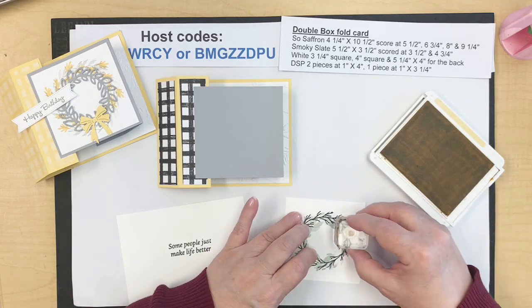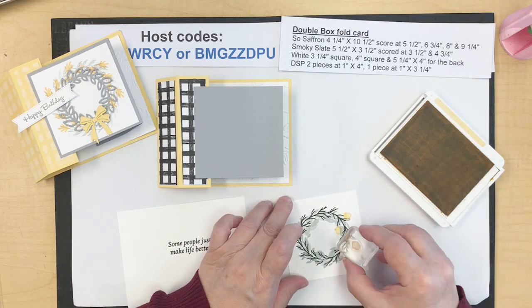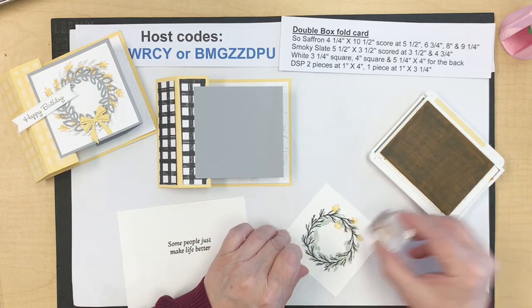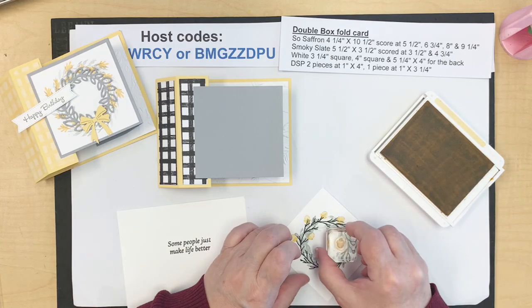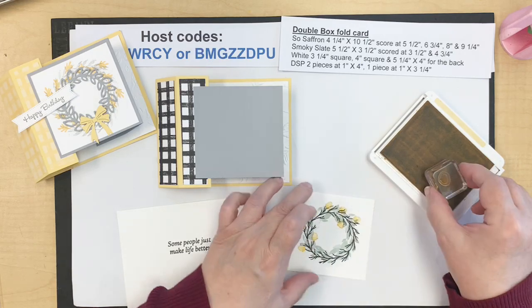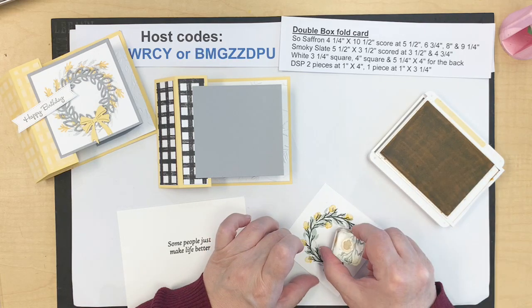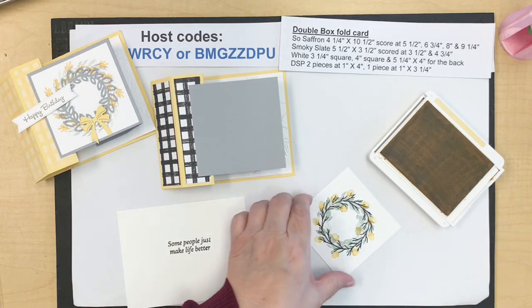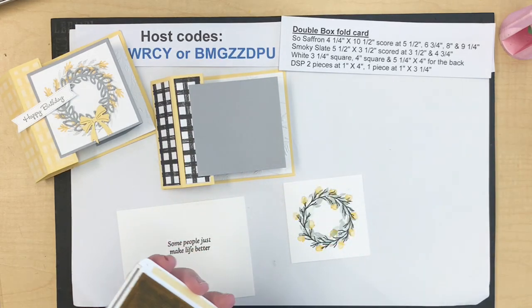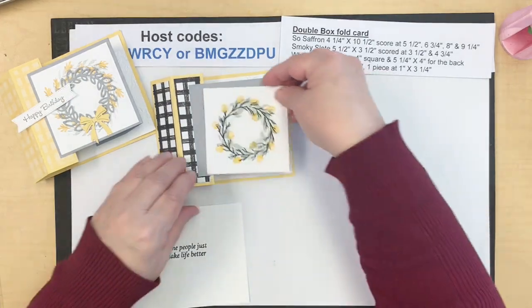in So Saffron, and they probably look a little lemony, but they are acorns, so just going to add some acorns all the way around here. And just trying to make our wreath more full. And it just finishes it off nicely. I know acorns aren't on a wreath, but, you know, people make wreaths all the time with all kinds of things. So, okay. Oh, I don't want to keep that out, but that is done.